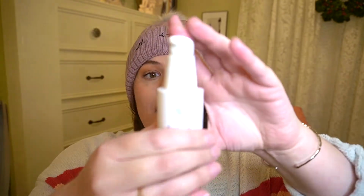Next item that I'm pulling out is a skincare item from Evelyn. I received an item from Evelyn in the previous box, two months ago. I'll link that up in the eyes and down below if you want to check out that unboxing. A firming toner came in that box, and I have been loving it. It smells so great. It smells like fresh apples. So this is a hydrating serum from Evelyn. With this serum, you can give your skin a mega dose of moisture and prevent it from feeling dry this holiday season.